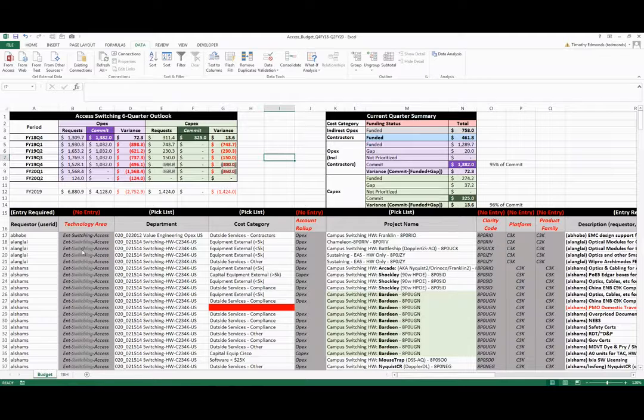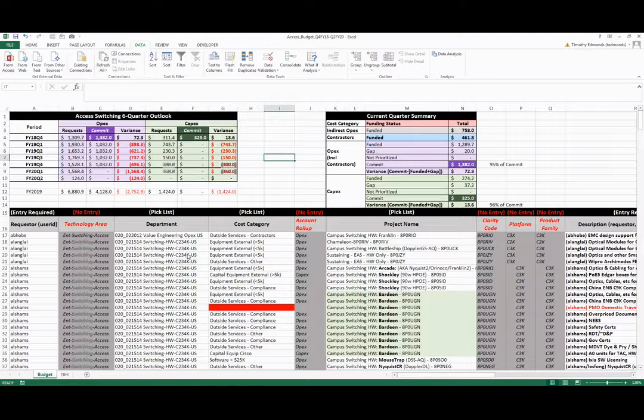Basically, it means there's some kind of formula in there, and I've also grayed out the columns to help remind you to go ahead and skip over them. Then there's a pick list, which I think everybody knows what that is, but it's just a set of defined options for you to pick from. And those are the only 3 data entry types that we have. So if we start with column A, you just put in your user ID. You can skip over the next area because that's a no entry.